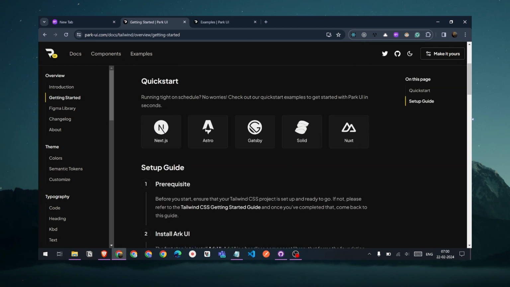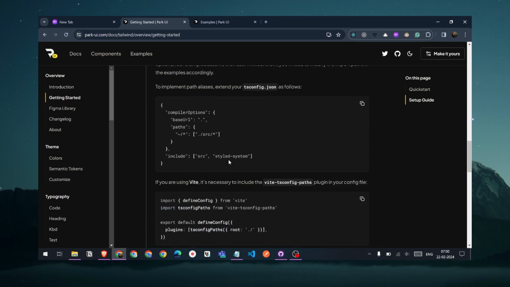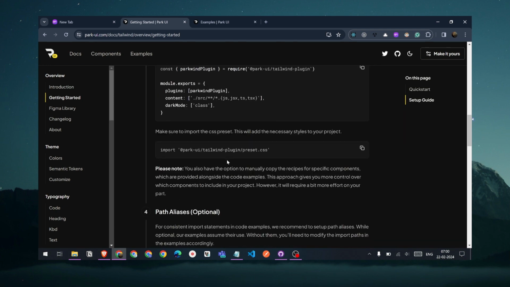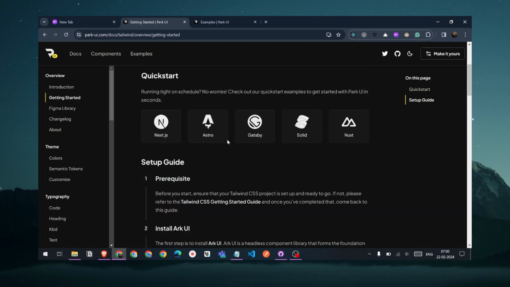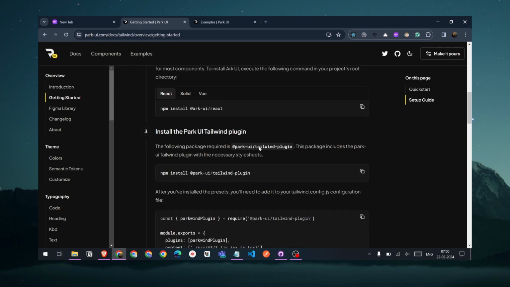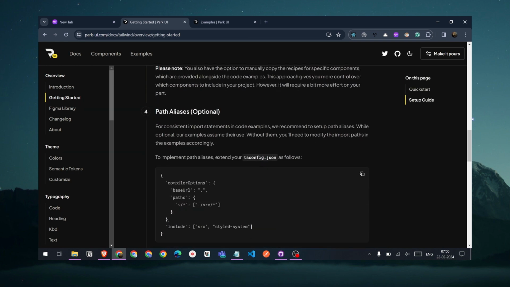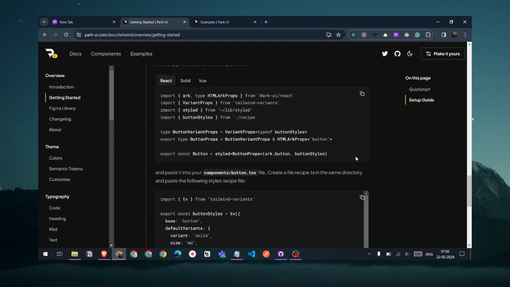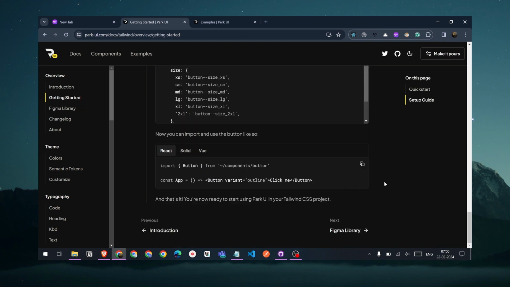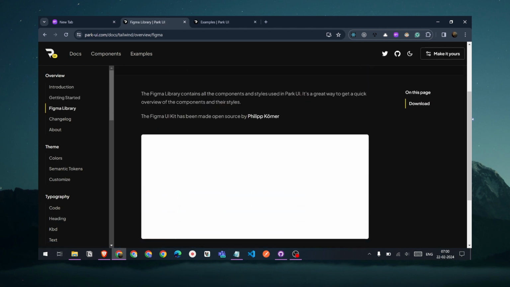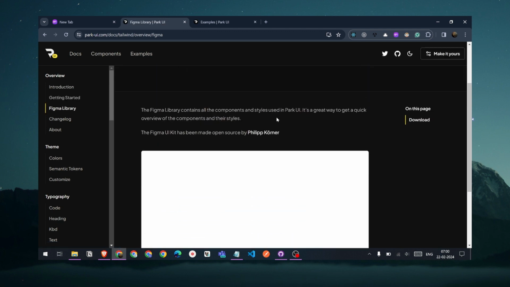Now let's go to another thing. This is the setup part. You can set it up in your app. If you have ever used Shadcn UI, it has the same feel as Shadcn. I think they took inspiration from Shadcn.